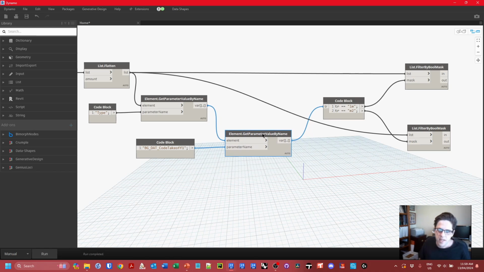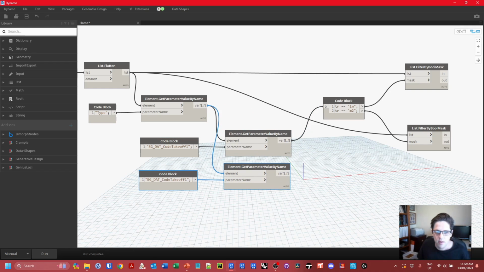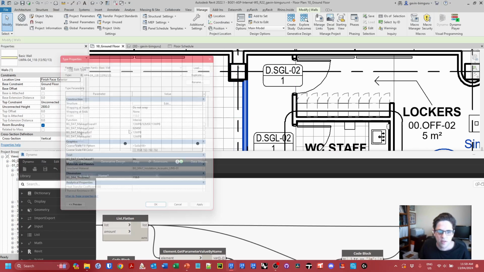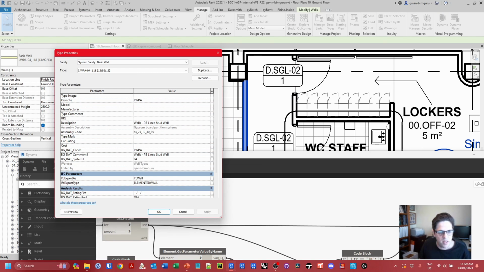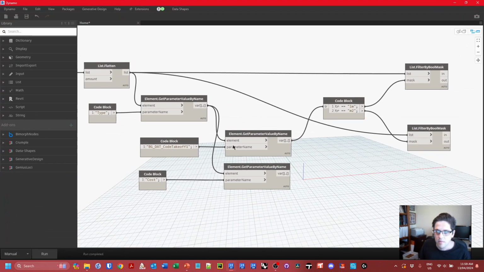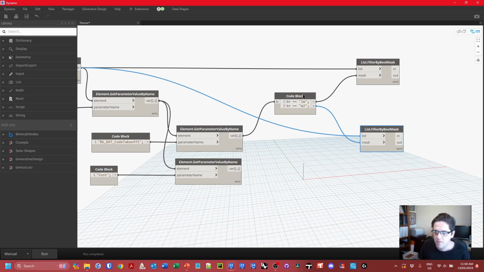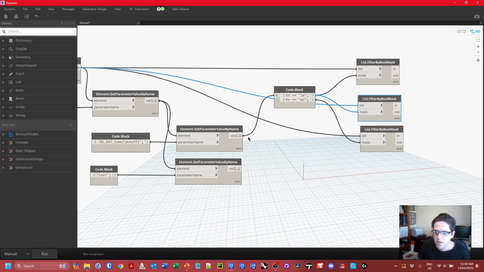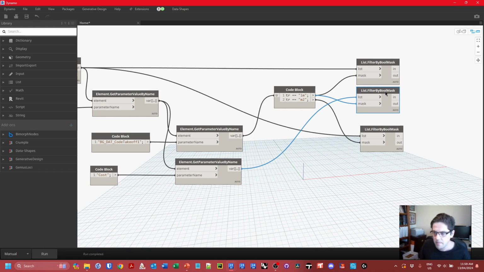Now we could also just use a couple of extra Boolean masks to get the last piece of data that we need about the type, which is the cost. So I might also get the cost of these items. Now the problem at the moment is that wall doesn't actually have a cost yet. Let's give it a cost. Let's say the cost rate is per linear meter, it's $80. Okay, so I'm also going to need to filter that cost for LM and also filter that cost for M2.